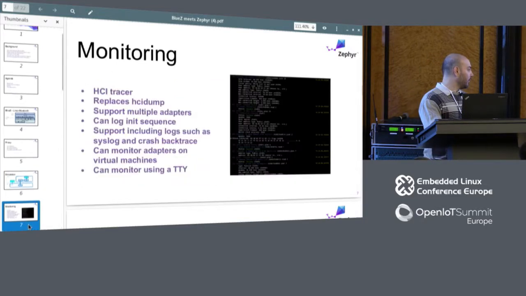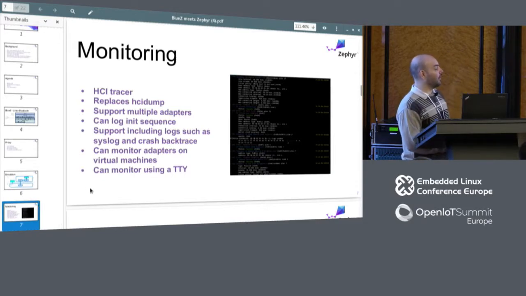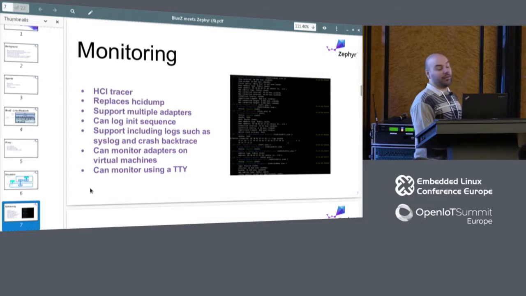All right, so moving next. This is another one that has really been evolving recently: the BT monitor. It's a full HCI tracer. Before we used to have HCI dump, but HCI dump couldn't decode the init sequence, because the kernel would first do the init sequence and only then could you see the adapter and monitor it. We want to see the init sequence, which is quite useful when we are doing a new driver. You can see if there are any errors in the init sequence or if the firmware doesn't load, and now you can see that with the monitor.